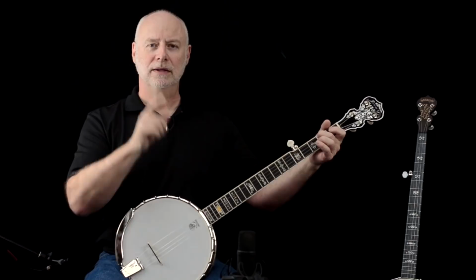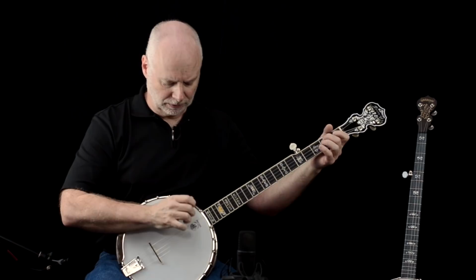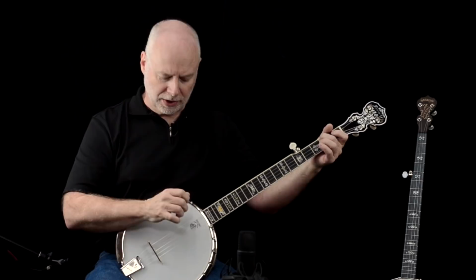Okay, now this can be very useful. For example, if you hit the string with your hitting fingernail, you can create a second note without doing anything with your plucking hand.